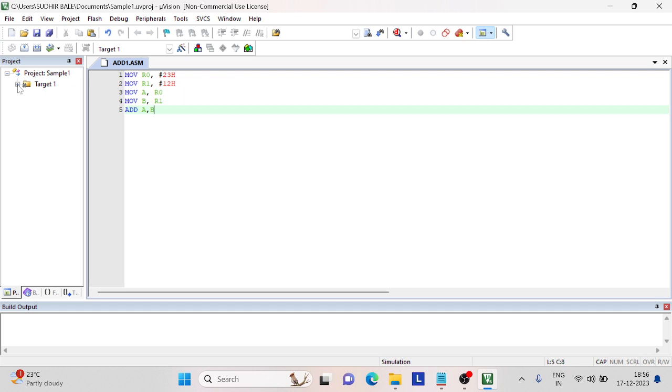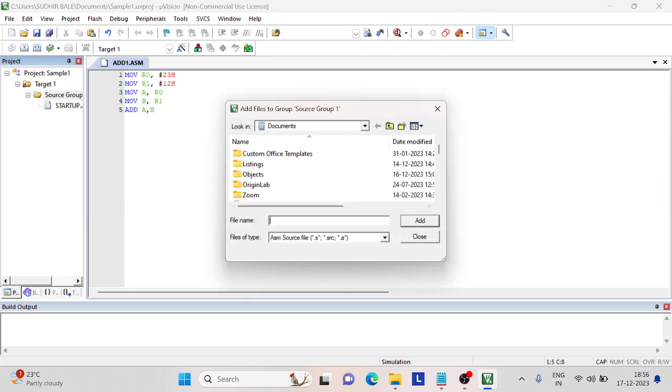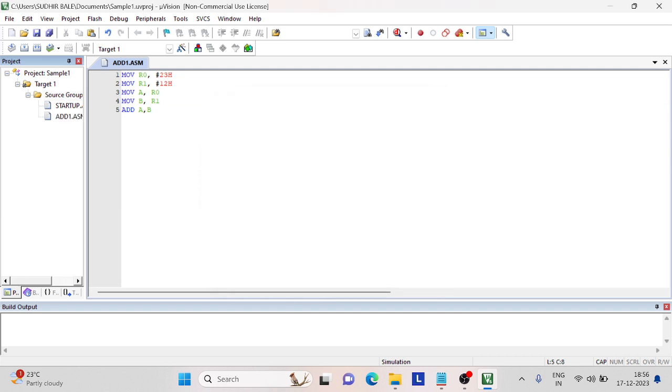Then go to this target, click on this plus button, go to source group, right click on source group, choose the third option, add existing files to group source group 1. Then find the file which we have just now saved, that is add1.asm, and click on add and then close.